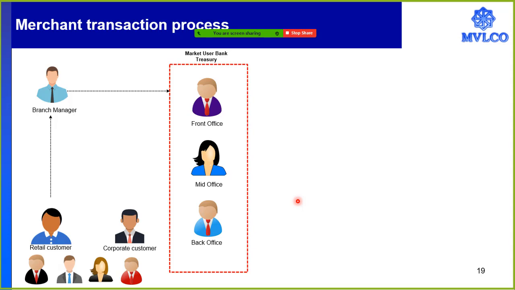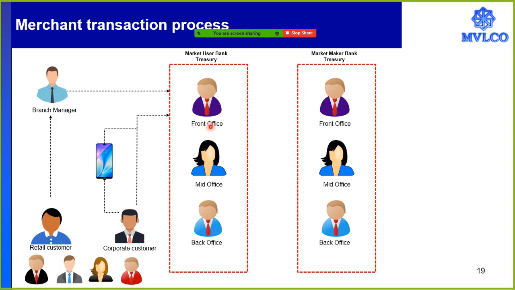I could have large corporate customers — like Reliance, Suzuki, Indian Oil, Facebook, or Google. Such a corporate customer can communicate directly with the corporate desk in the front office of the bank. One way to communicate is, of course, make a call or use the internet. Many banks also provide them with a mobile-based application today. Using such a mobile-based application, they can communicate with the treasury. We have this requirement from our corporate customer that he would like to buy or sell some currency, or buy or sell some investments. I am the market user bank. If I cannot cater to his requirement immediately, I need to touch base with the market maker bank.